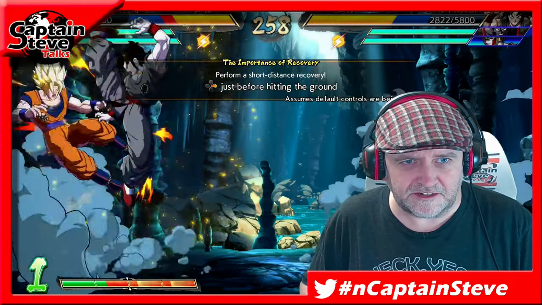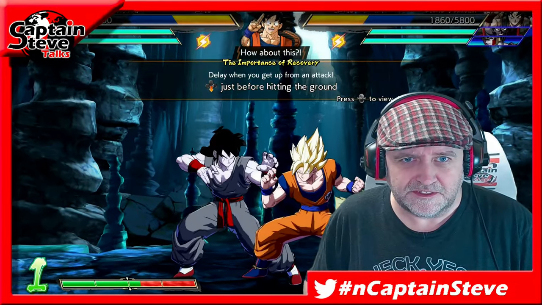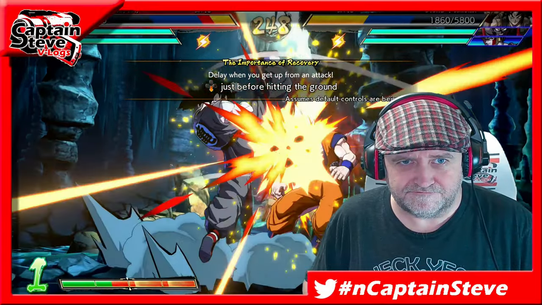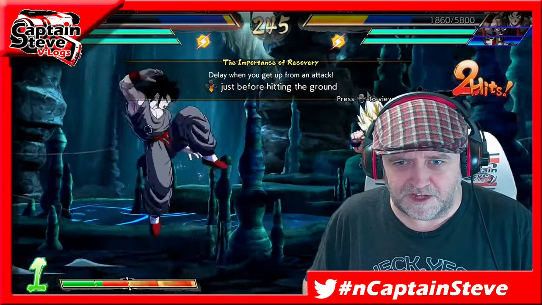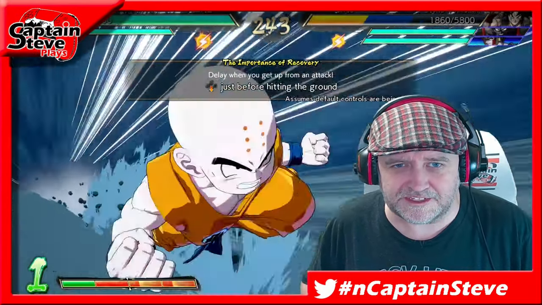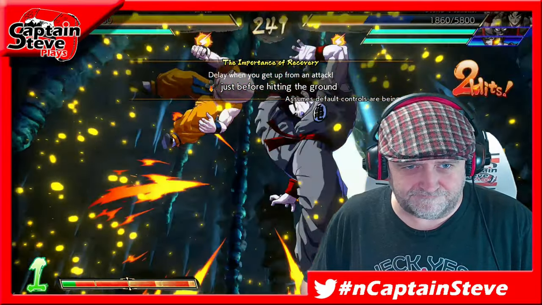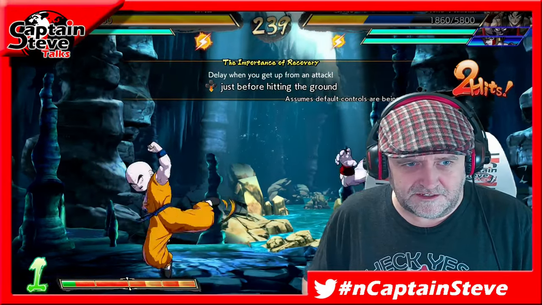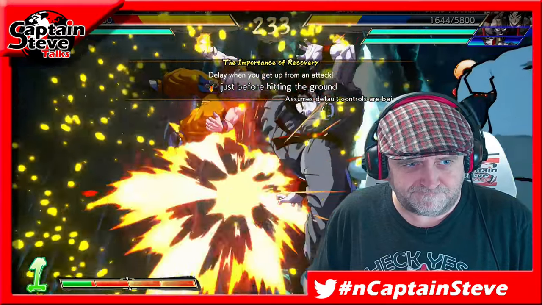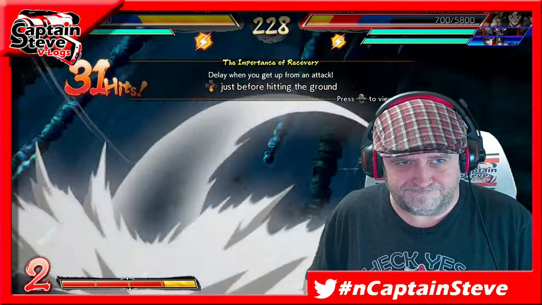There you go. I did it. I can't take things for granted with you around. Like that? How about this? Okay. Yeah. Ah! I did it! I'm doing it! I'm freaking doing it! Looks like I'm up. Yeah. Go on then. Saw that one. Right, sod it. I'm gonna fight him. That's how to do. Saw that one. Here goes! Got some more!